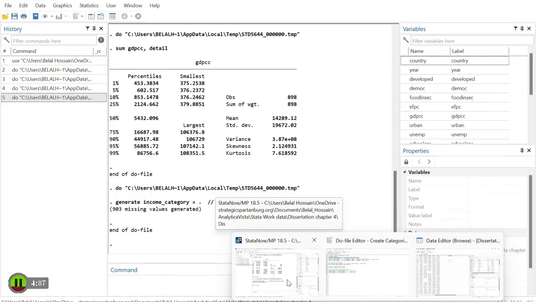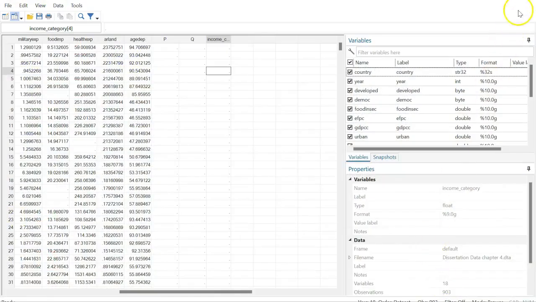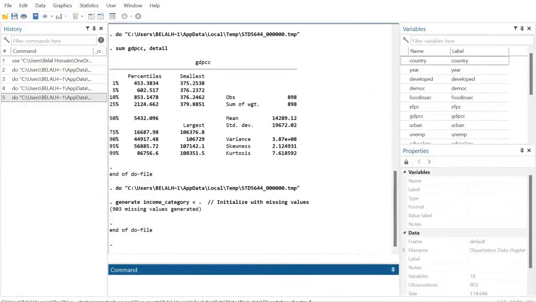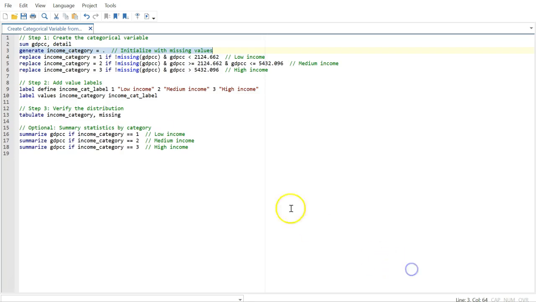What we are gonna do now is replace these missing values with actual values taken from GDP-CC.